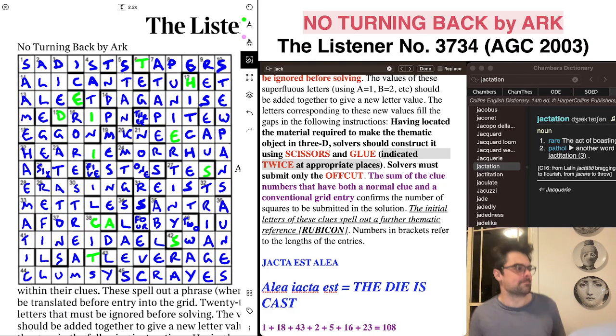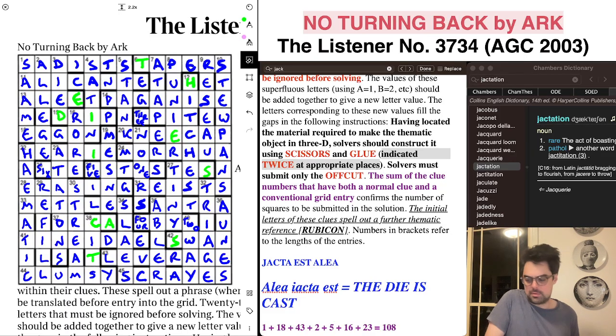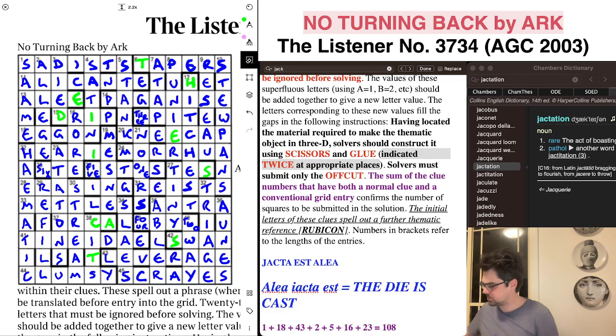And the other thing that's quite incredible about the progress that we've made with how far the setting community has come is that in 2002, setters were instructing solvers to cut out dice nets to make dice. I'm just going to get that dice net back up here so I can work out what I'm cutting out.